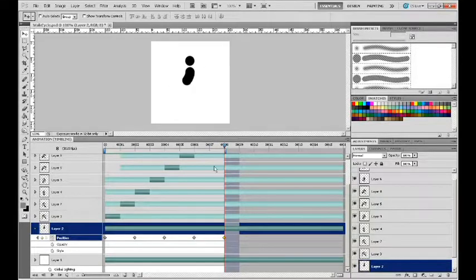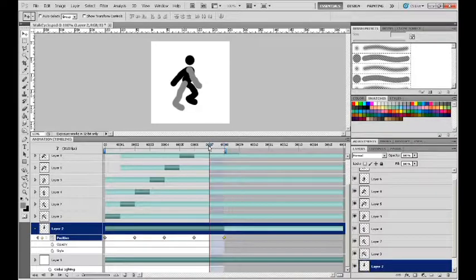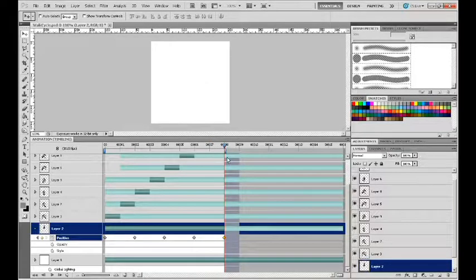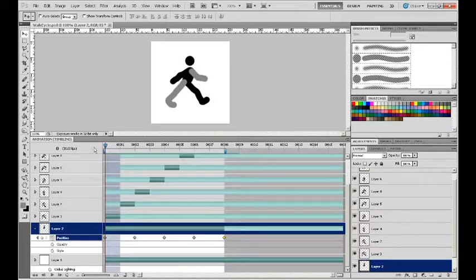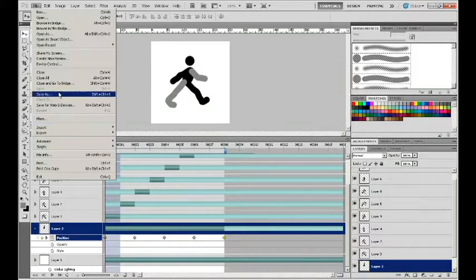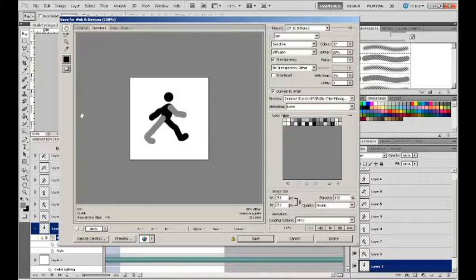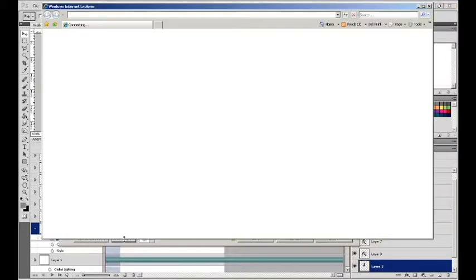Alright, the reason we're seeing the torso only is because this is still visible when we come to the very end. We're seeing frame 8, which doesn't have any legs in it, just the torso. Alright, so looks like we might be okay now. Let's go ahead and preview our animation. We'll set looping to forever, preview.